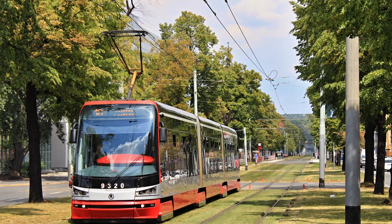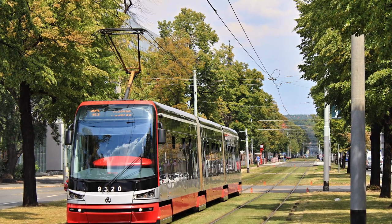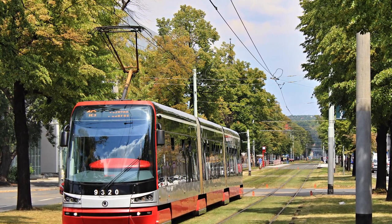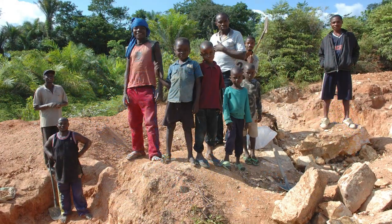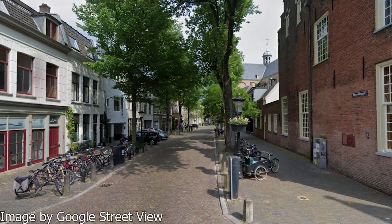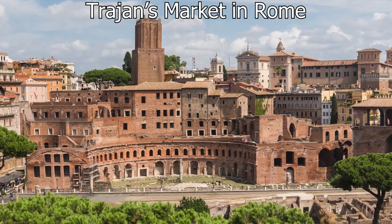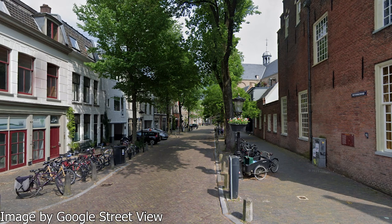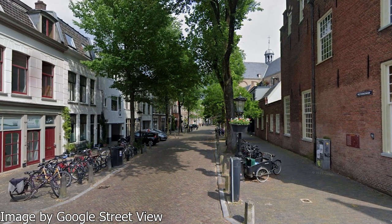A tram or another form of public transport running through a canopy of trees and greenery — in my opinion, this is real sustainable transport. The trees and vegetation provide protection from the heat or rain, and the tram moves way more people than cars ever could, and it's electric too. We achieved all of that without having to dig up all of Chile for lithium or the Democratic Republic of the Congo for cobalt. My idea of sustainable cities is dense, walkable development with trees and other greenery — a development pattern tried and tested for thousands of years, since ancient times to roughly the end of WW2. This pattern is good for the environment because of lower carbon emissions, and for people's health because walking reduces the risk of obesity and heart disease, among others.